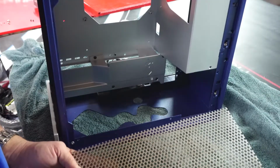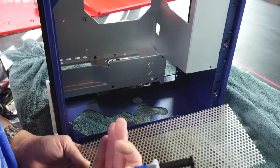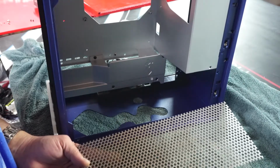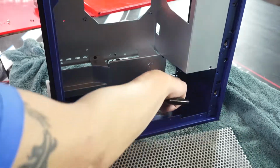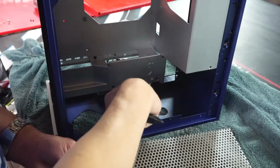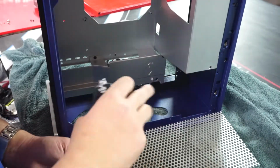Now we're ready to stick our grill in. We can use any adhesive to hold this down. So something like a 5-minute epoxy would work pretty well. Today I'm going to use gasket maker just because it doesn't run around all over the place. So we're just going to put a couple of beads at the top, maybe some spots on the sides, put our grill down, put something heavy on top of it to hold it, and let it dry.